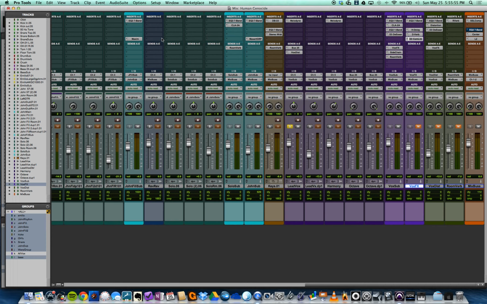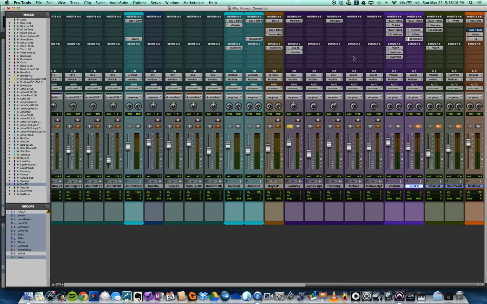I like the stock compressor in Pro Tools for other things. There's better ones as far as the sonic quality. If the sonic quality of the compressor is important, then I'm going to be using the better ones. But the stock works on this song because all I'm using it for is the duck.